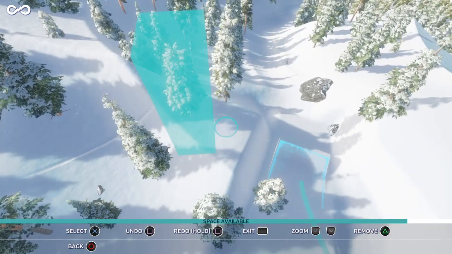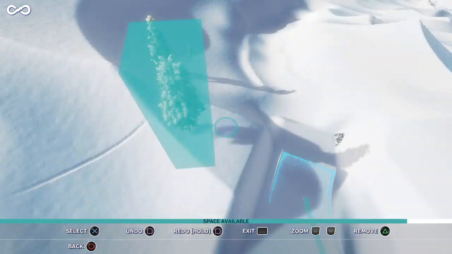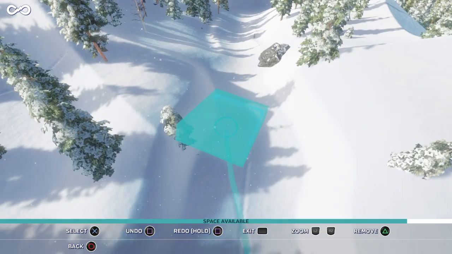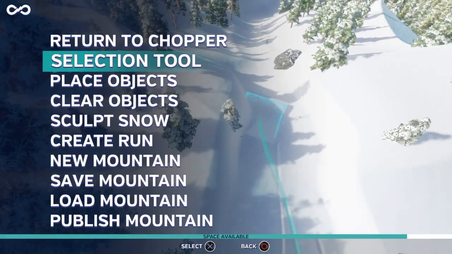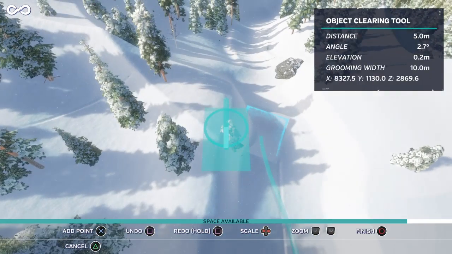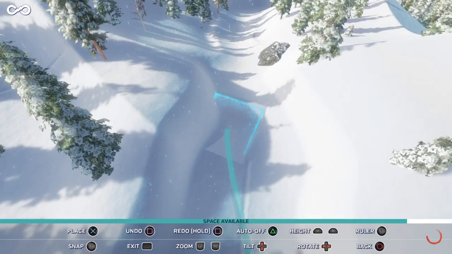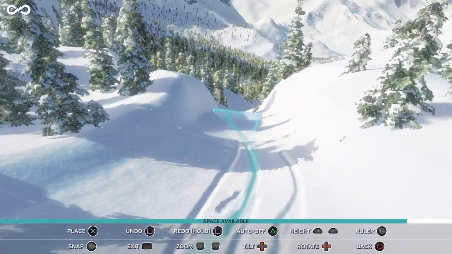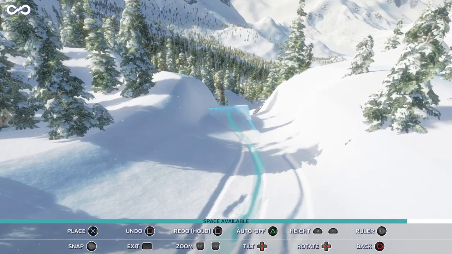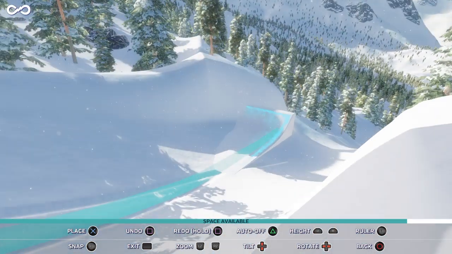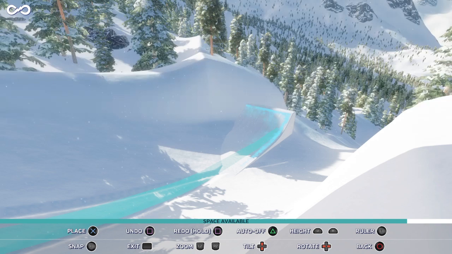Now this tree's probably going to be a factor, so I'm just going to delete it, get it out of here, and boom. I'm also going to clear this tree as well. You can replace the tree, guys, it's not that hard. Take my jump with no run-in, and I'm literally just going to take it kind of into the side of the mountain, make sure my back end is flush.